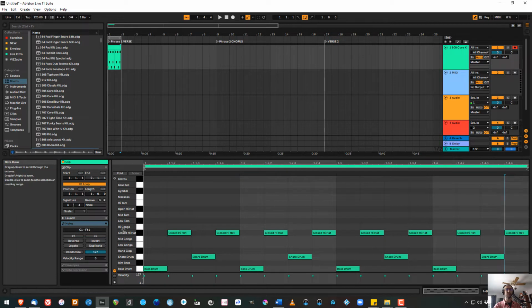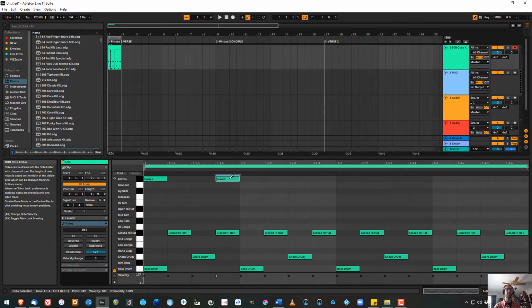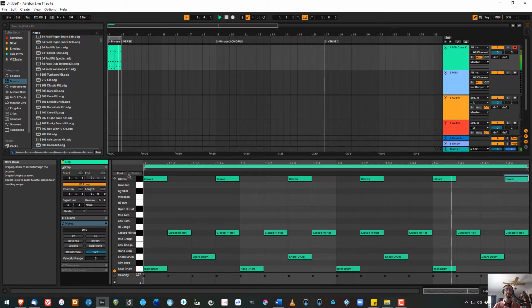I've also got claves. I've got some cowbell. Let's do something with the claves. Let's do the claves every 3. So I'm counting 3 full cells between these. And then, oops, if I make a mistake, I can always fix it. Sorry, every 3 would be there. 1, 2, 3. 2, there. Okay.